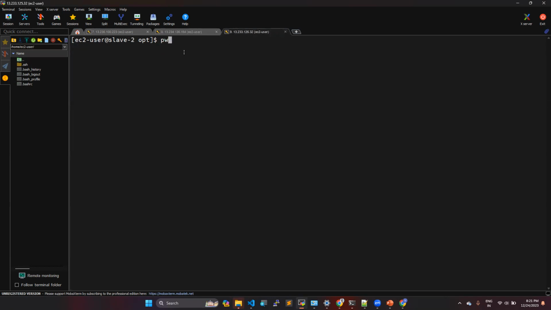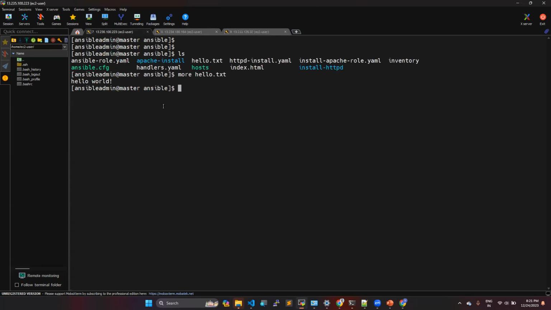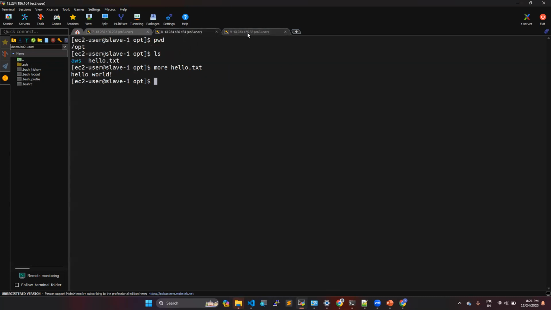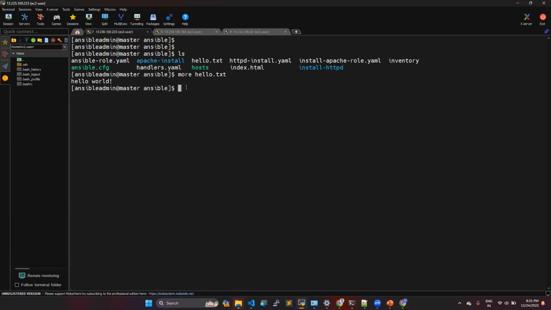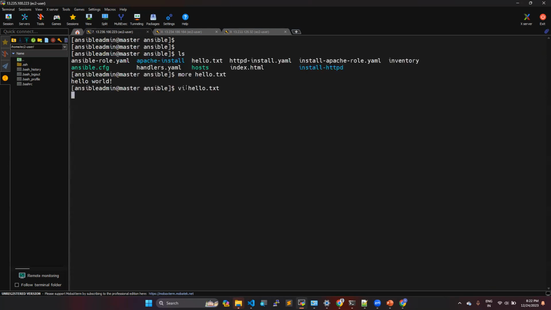It's the same for slave machine 2. So let's see how the handlers will work. Here I don't have any difference. So let's edit this hello.txt file and do some modification: hello world DevOps. This is the content which I have edited.